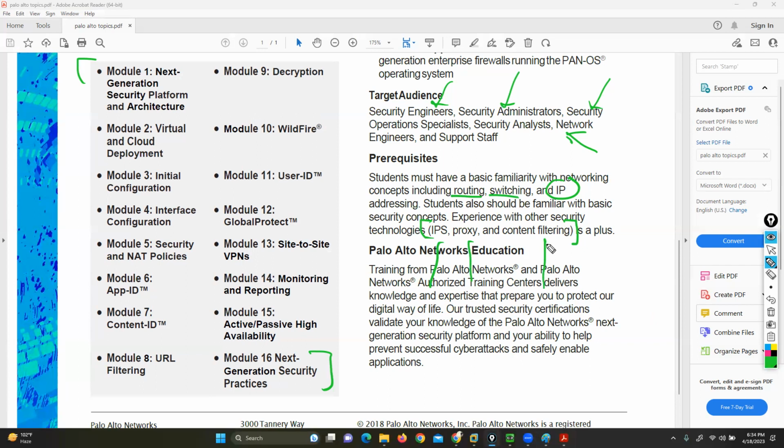Otherwise, no problem. We'll discuss these concepts in Content-ID in chapters 6 and 7. Clear my point, Ajit? So this complete training has 16 modules.